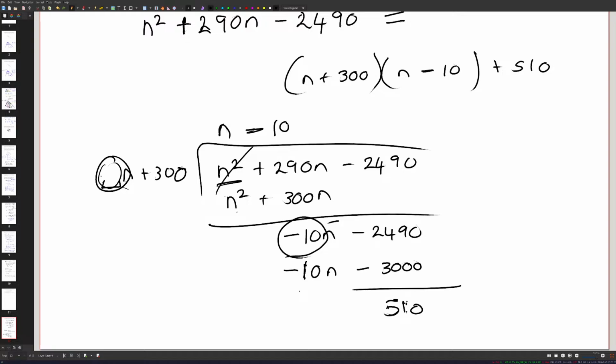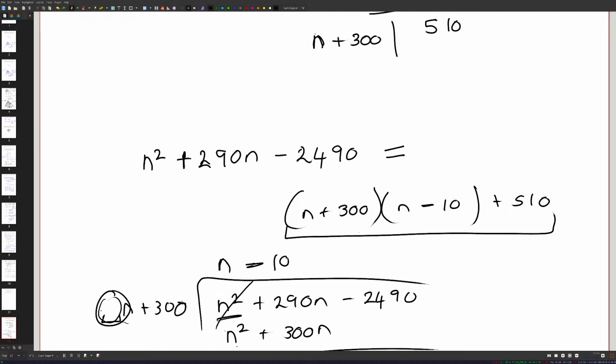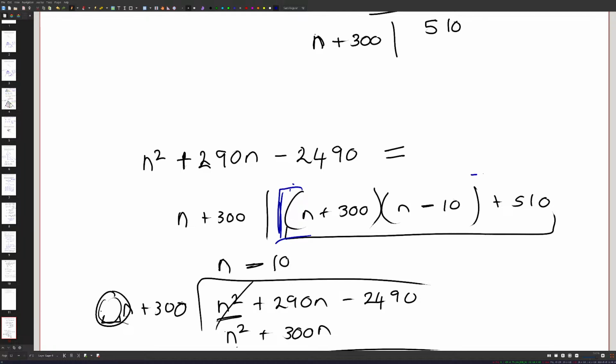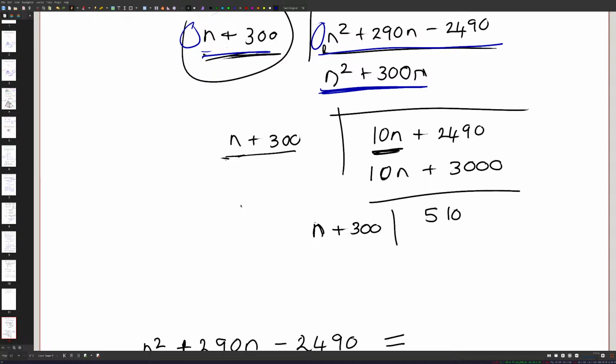And so you get this thing. And so that means that if this is divisible by n plus 300, well, this part here on its own is divisible by n plus 300. So this part here also has to be divisible by n plus 300. So it's the same sort of thing. I'm saying if this divides this thing, well, it also divides this thing, and I've gotten this by trying to make these coefficients match up so that then when I subtract them, I get something with smaller degree.